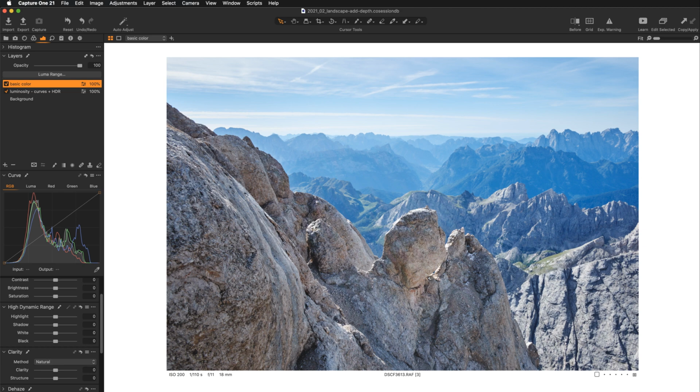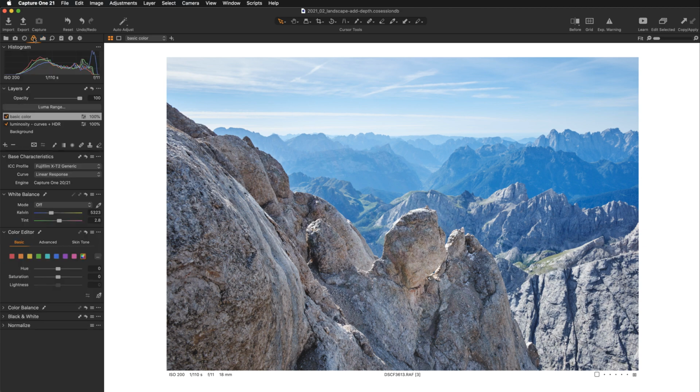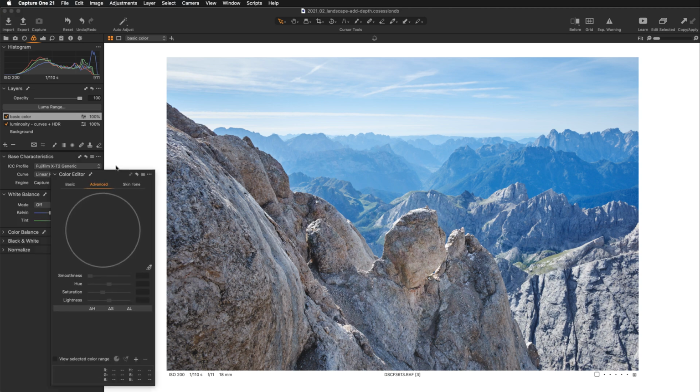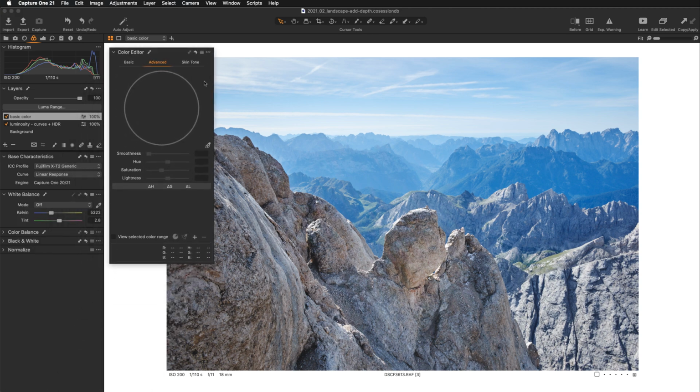So here I will be working first with color editor. So let's now jump over to the color tab and let's take a look at our color editor, the advanced tab. So in my advanced tab, I want to desaturate the whole image. So all we need to do is to just click on this plus icon here. So this will create the adjustment for the whole image.